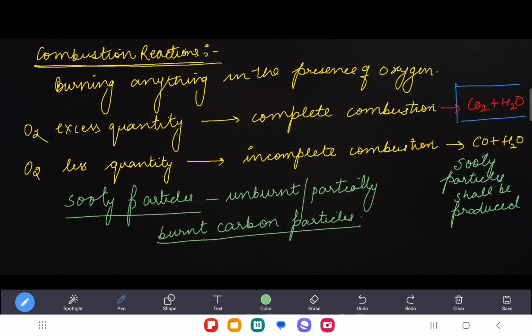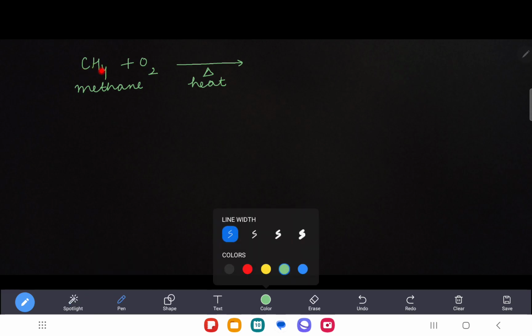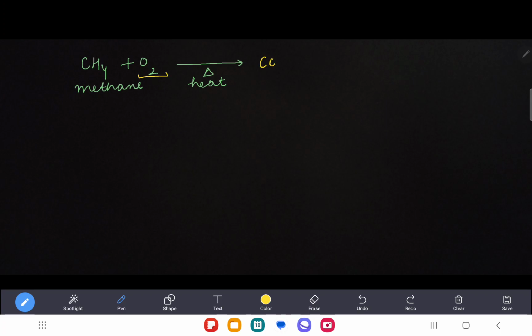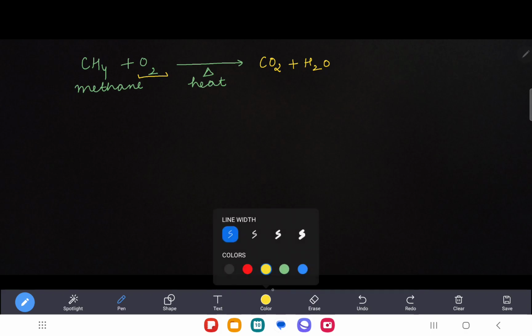So, for example, I'm talking about the combustion reactions, right? What exactly happens in the combustion reaction? Just see, understand. When I'm writing CH4 and you write down O2, you put an arrow and a delta sign. Delta sign means heated. So, this is methane gas. Methane gas is a kind of hydrocarbon. Why hydrocarbon? Made up of carbon and hydrogen. So when you burn it with oxygen, it is going to form carbon dioxide and water. And then you just have to balance the number of oxygens and hydrogens.